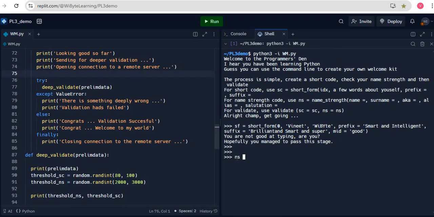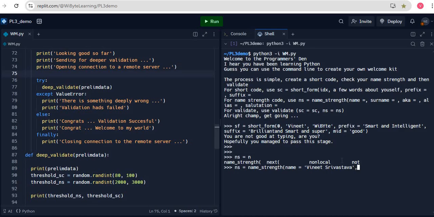My name strength, let me try to boost it up quite a bit. So let's say name strength, maybe I put my real name with my surname. So I just try to fool the system a little bit.